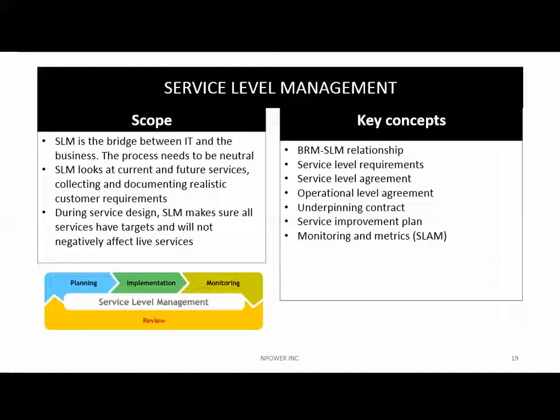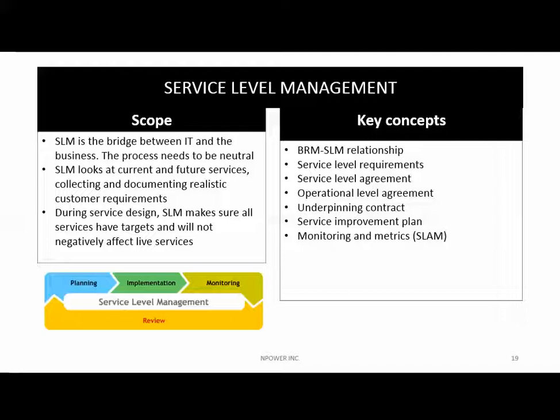All right, that doesn't mean University of California, no. It's underpinning contract, okay? You might see operational level agreement as an acronym, OLA. You might see service level agreement as SLA. You might see service level requirements as SLR. Okay, something to keep in mind.